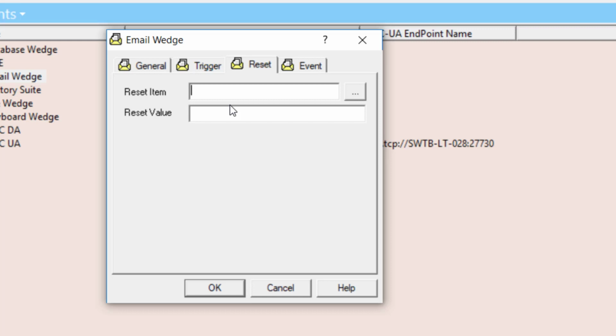So if you had the same value that occurred twice in a row for your trigger item, but you wanted the trigger behavior to act off of that, you could use the reset item to do that and make it so that the same value shows up as a new value instead. That use case is primarily if you set a trigger type of any new value, which obviously doesn't apply to us here.